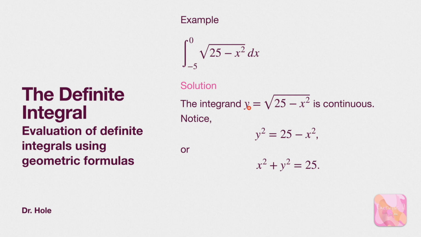Introducing the y, we can then square either side. On the left-hand side, squaring will get y squared. On the right-hand side, squaring will nicely remove the radical, allowing us to then collect all variables on one side. And this form, if it's not familiar, you want to pause the video and go investigate this equation. This is a circle of radius 5. So let's draw a circle.